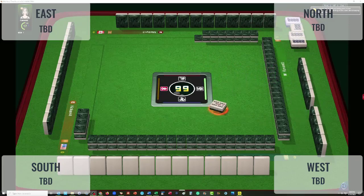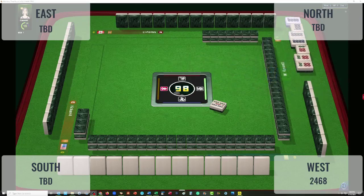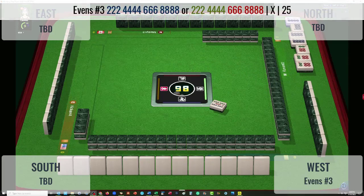First exposure out after completing the Charleston. East is to the left, south is in front of us, west is to the right, and north is across from us. Maybe they're playing a 2-4-6-8 hand — they're ready to rock and roll. 6-8 pung-kong, so they're playing the third hand down in either one suit or mixed suits. Two options.